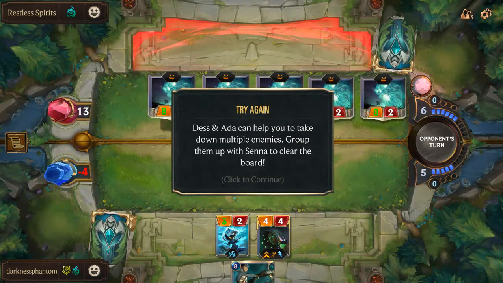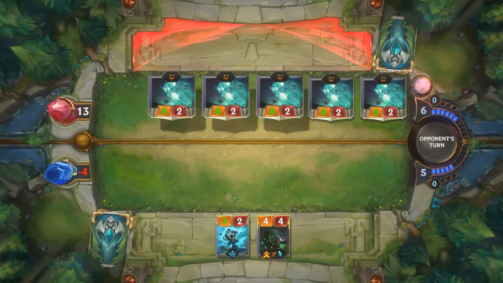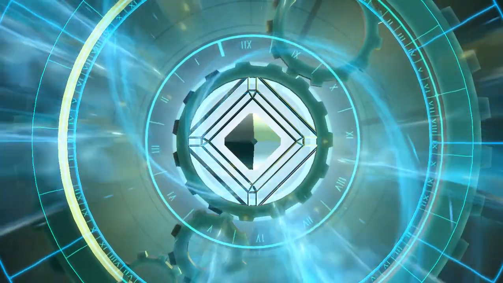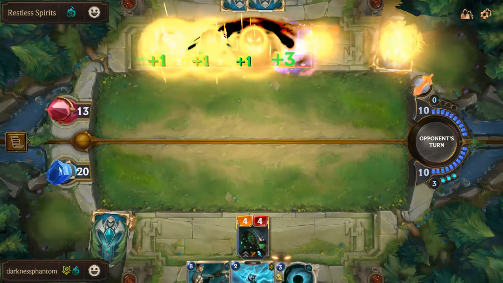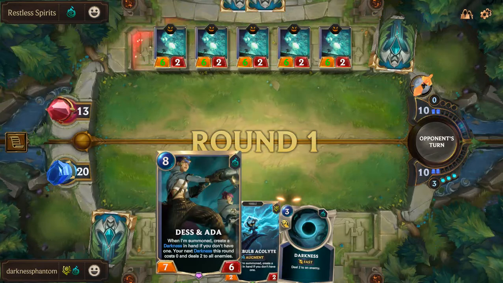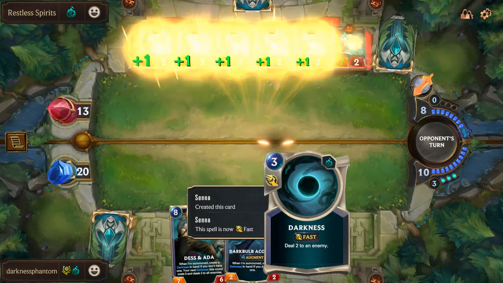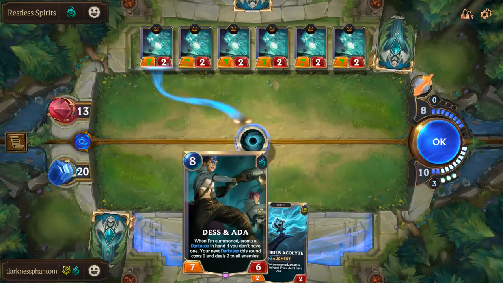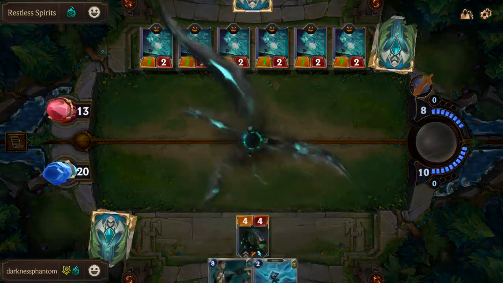There's an ally that can help you take down multiple enemies, group them with Sienna to clear out the war. No shit. Like, oh my god, these guys, Riot with their stupid shit in there. Because you need to use this first. Your next Darkness this round costs zero. When Ally Summon, create a Darkness in hand if you don't have it, because I wanted to use this but I pressed my mouse and it didn't move to go to that one.